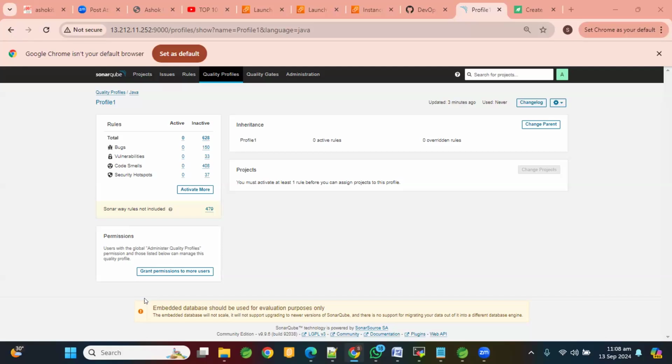You can create your own quality profile and your own quality gate also. For your project, you can change the quality profile and the quality gate as well. One thing for real time we talked about earlier. So will we now learn Jenkins and something regarding Docker also? Yes, sir. In the coming classes, we are going to learn Jenkins, Docker, Kubernetes. Then we will integrate all these things there.